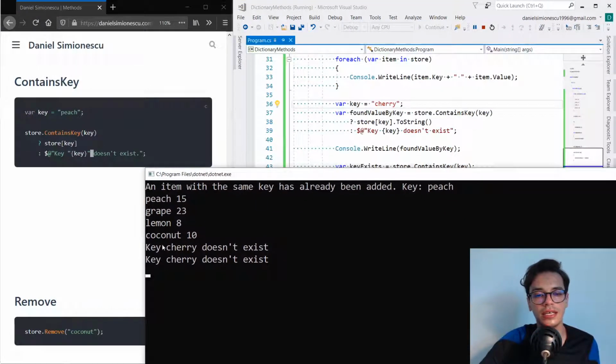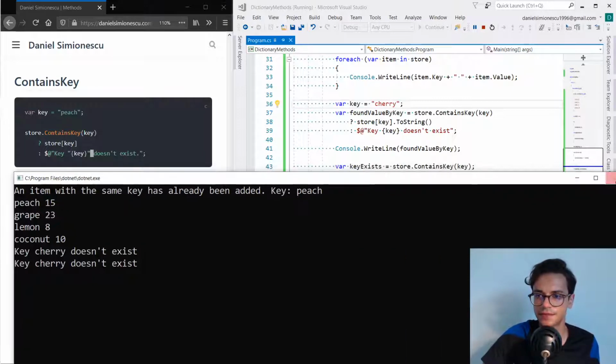you can see key cherry doesn't exist, but I want to actually surround the dynamic parts of the string with some quotes to make it more visible, easier to understand, easier to see for other developers. It's easier to see like that.